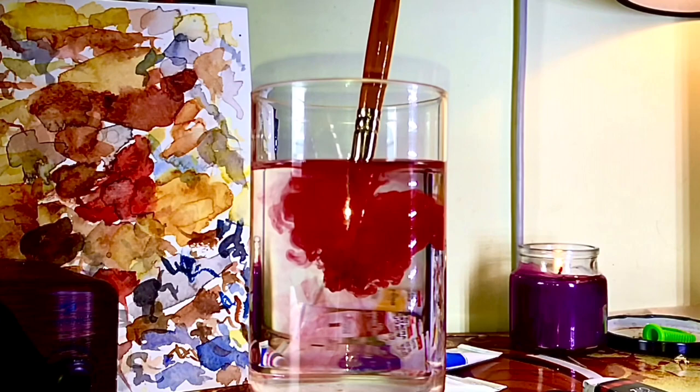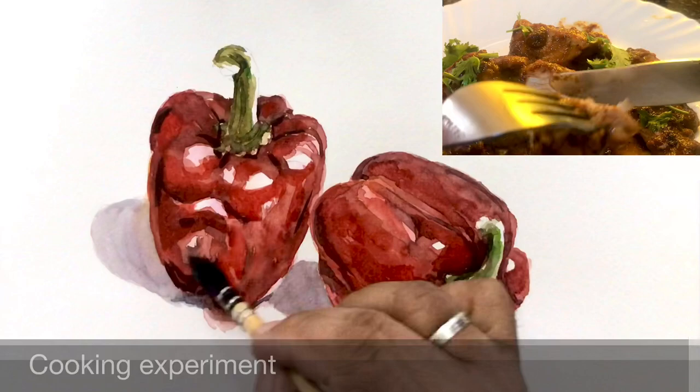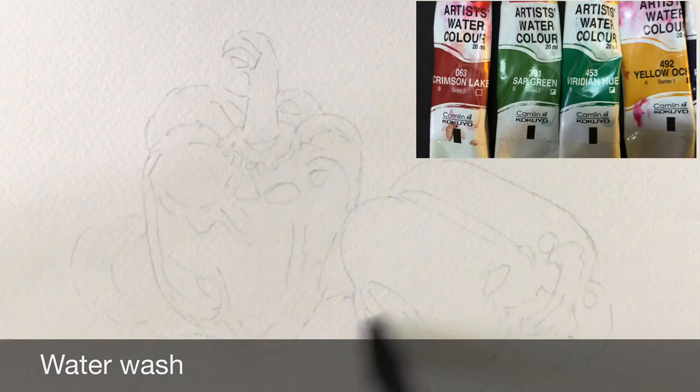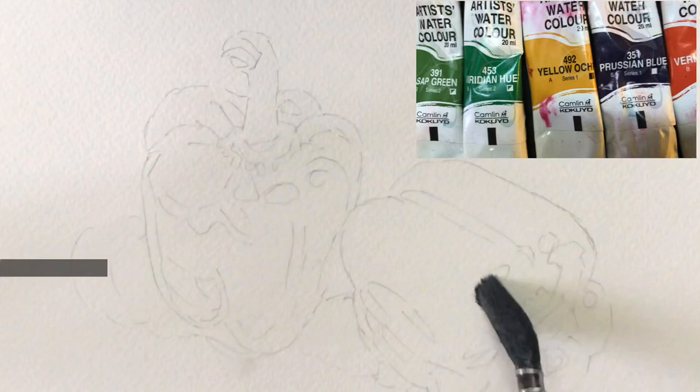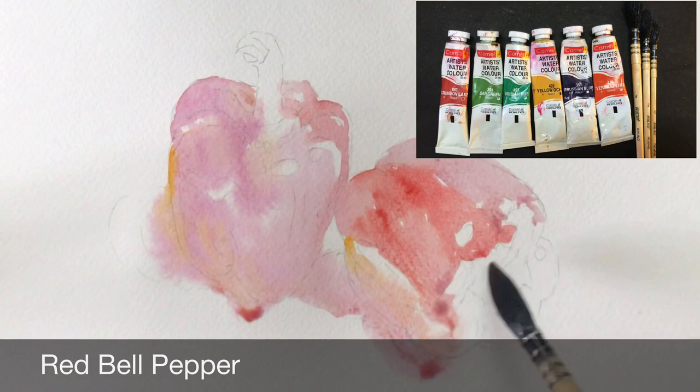Experiment. It means a test under controlled conditions made to determine the efficacy of something previously untried. If we do an experiment, it will be an experience to do the right things. Trying to do a painting and a cooking experiment today. Subject for today's painting demo and for the dish is bell pepper. Preparing a special chicken dish with smoked red bell pepper.